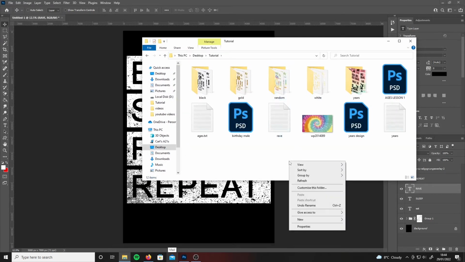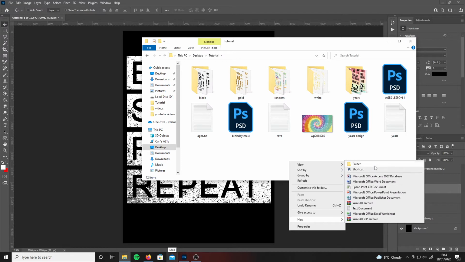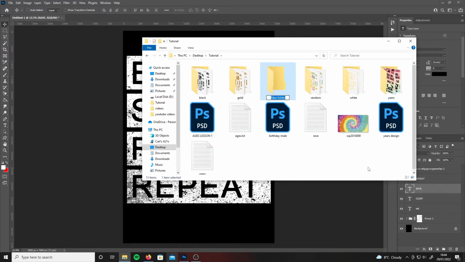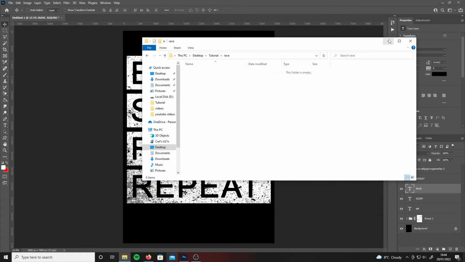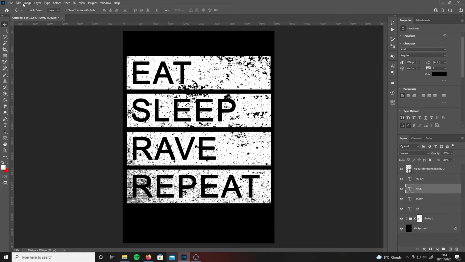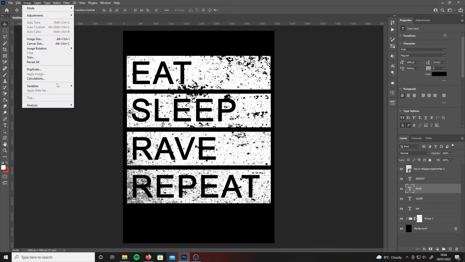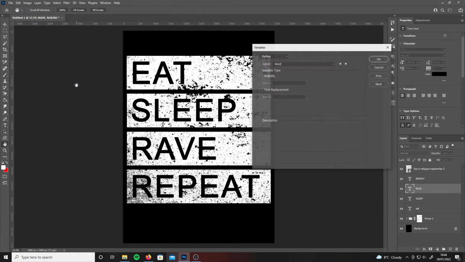So now that we have that, we'll create a new folder and we'll call this one rave, just because that's what the letters we're changing, just to keep it a theme. And then what we'll do is define a variable, just like we did in lesson 1 and lesson 2.